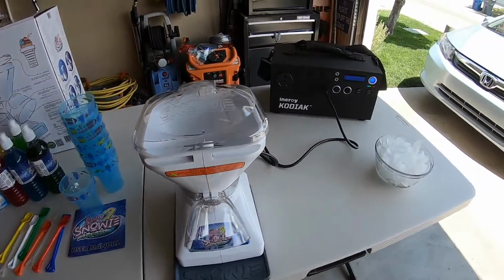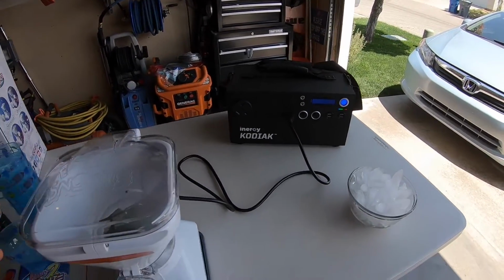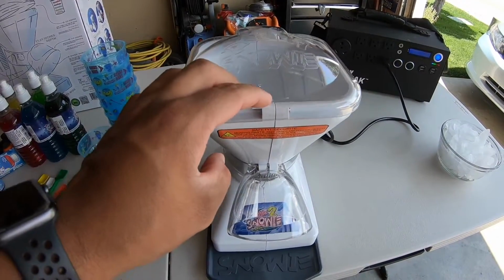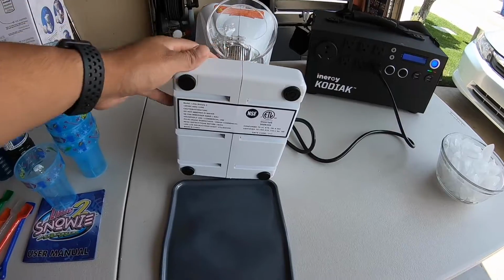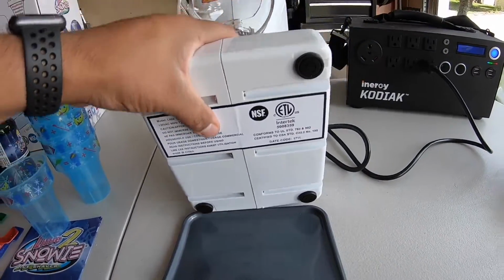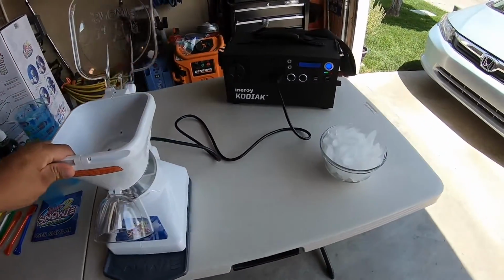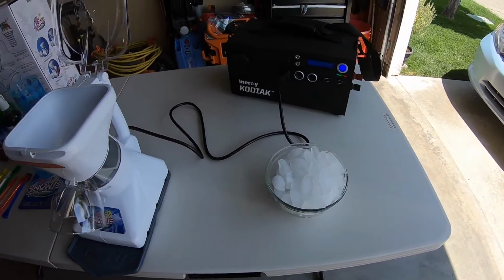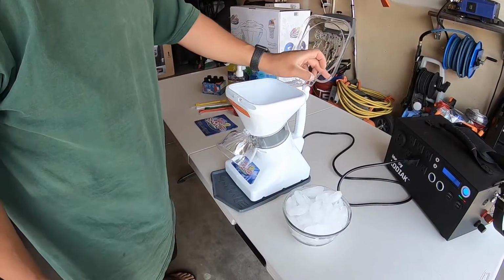I went ahead and plugged it into my Energy Kodiak here, and we'll listen to the motor. You can barely hear it. Obviously it's going to get so much louder once ice is on it. On the bottom it just says the model number and the certifications that it has. Let's see how this performs. I got a thing of ice here, and I'm going to pass the camera off and we'll make some snow cones.